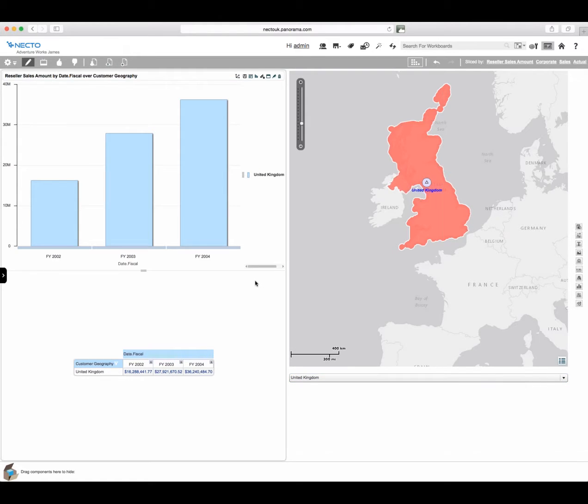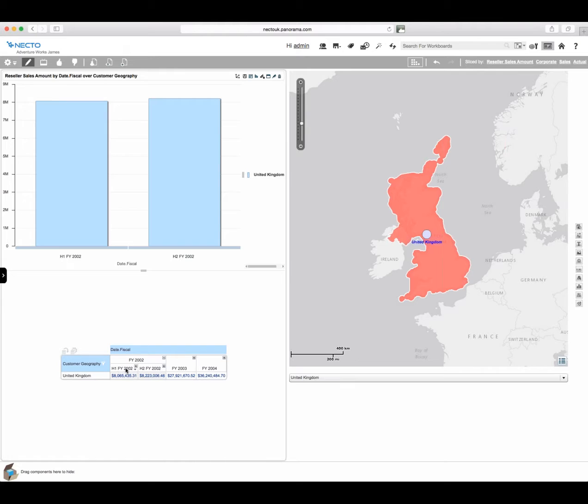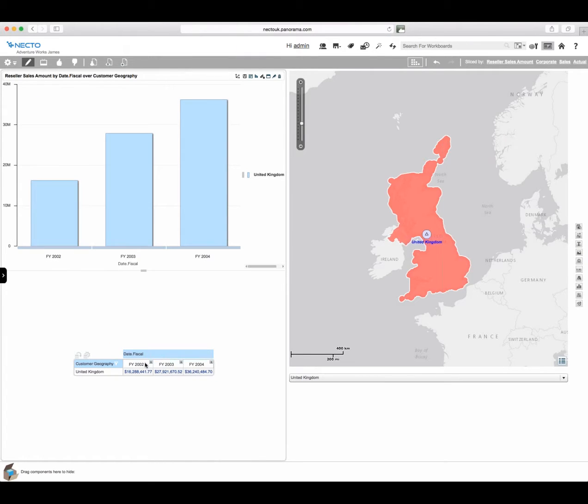Okay. Now, what we might want to do over here, we're looking at fiscal year 2002 right now. What we might want to do is actually drill down into this a little bit more. So let's hit the plus button. So we're going to find the half. So obviously it's the last 6 months, the first half of 2002 to the second half of 2002. And if we want to drill back up, all we need to do is press minus, and then we're going back up again.